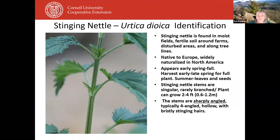Stinging nettle stems are singular, rarely branched, and the plant can grow 2 to 4 feet tall. The stems are sharply angled, typically four-angled, hollow, with bristly stinging hairs. It's not as angled as the mint stem. If you've ever handled mint, that is very much a square stem, but this is angled and you can see the angles and you can see the opposite leaves.